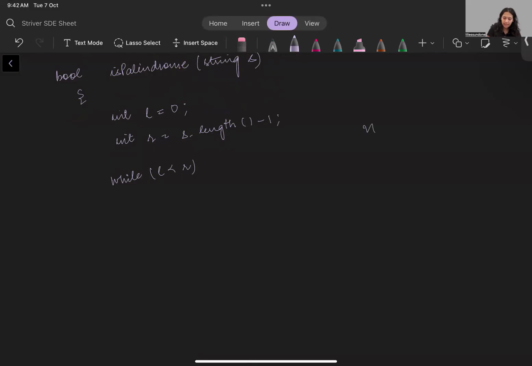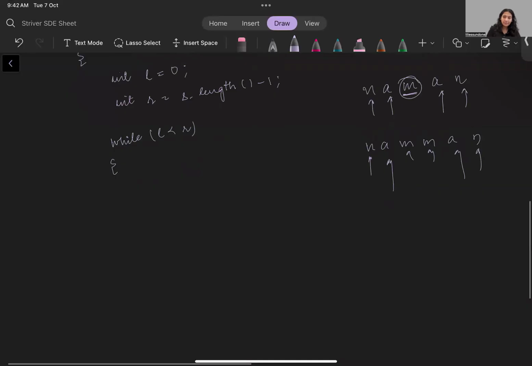Because see, N, A, M, A, N. This M, what is the issue with this M? It is the same for both of them. So we don't have to put a check upon this, right? And if I had here, let's say, an even length, this would have got checked with this, and this with this. So while L is less than R.